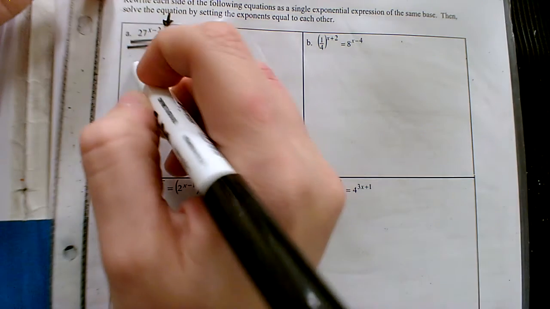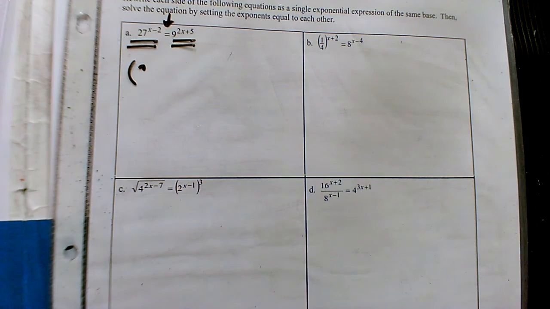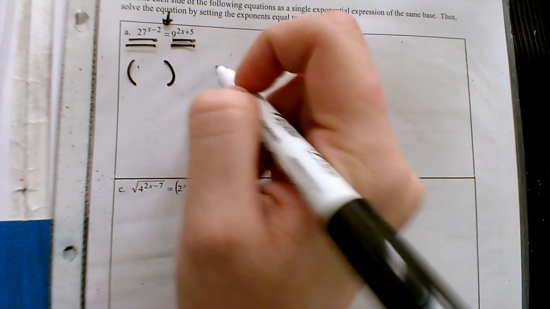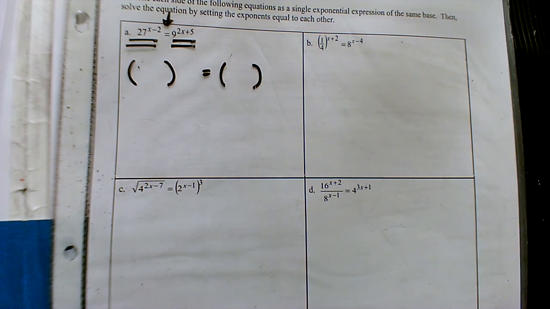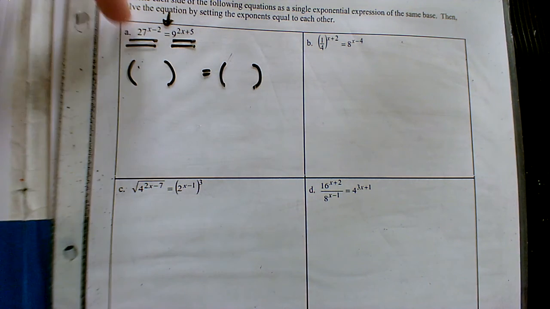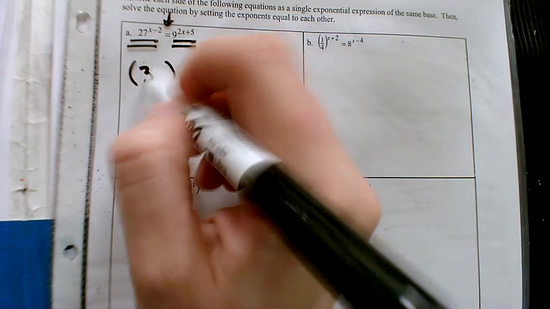Yeah? 27 is 9 squared. It's not 9 squared. 2/3. You could do a fractional power, okay? Sometimes a fractional power is going to be difficult for some people to think of, so I suggest maybe thinking of whole numbers. Can you think of a number that you can raise to a power that would give you 27? Yeah? 3 to the 3rd.